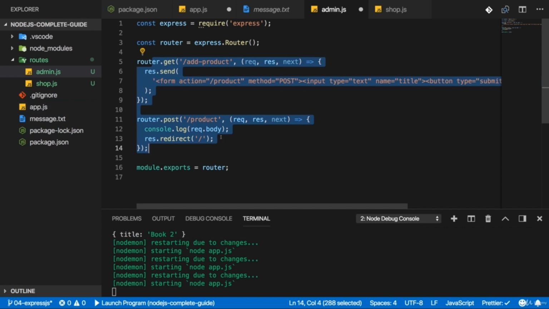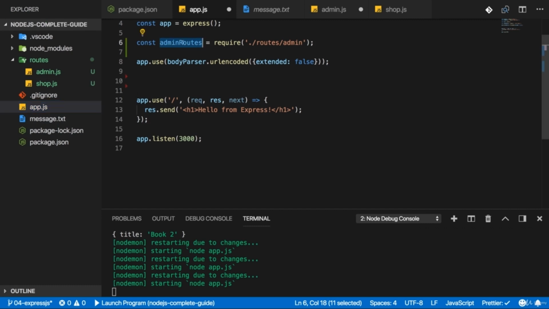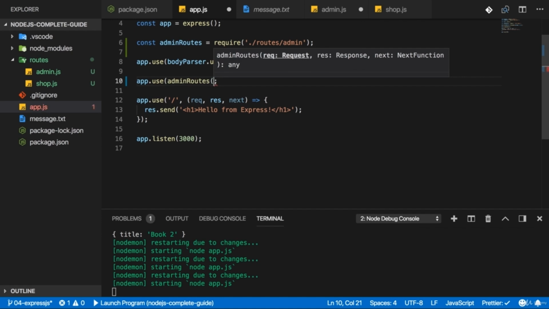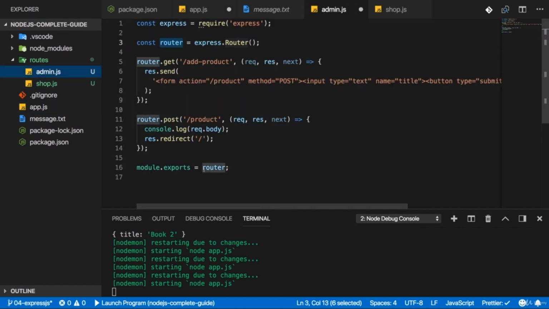And the nice thing about this router is that it is actually a valid middleware function. So we can take adminRoutes and just call app.use and put our adminRoutes in there, just like this. Not calling it like a function, so without parentheses, but simply just the object itself, the router object we're exporting in this file.